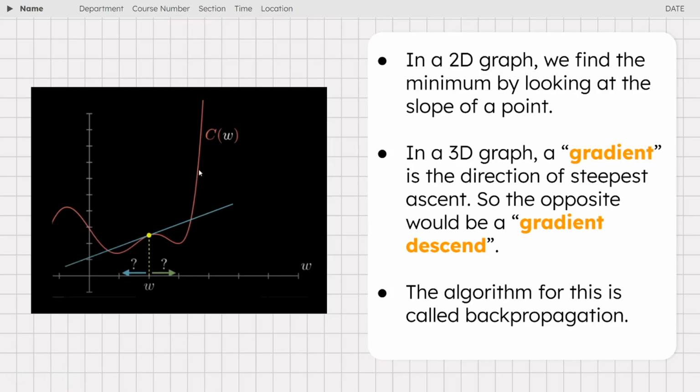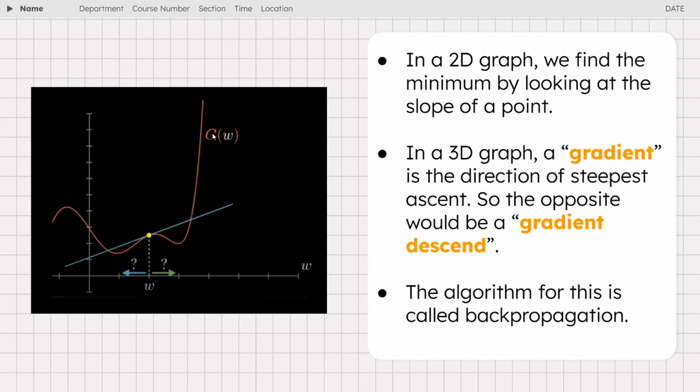For example, if we started here, we'll go left, left, left, left, left until we reach this valley, and this will be another local minimum. But this is not the lowest value in the entire function, which would be this point in this case. It is only the lowest value in this local area. But we don't really mind for neural networks because all of the local minimums are roughly equal to each other. Even if we don't get the lowest value in the entire function, a local minimum is good enough.